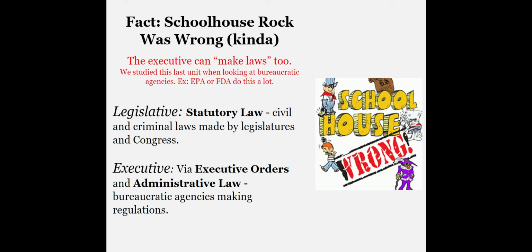Finally, a category of law not present on the slide is constitutional law. These are the laws that establish the institutions of government, their powers, their limitations, and of course, all the amendments, so guarantees of basic rights as well. We will be studying guarantees of basic rights next unit.